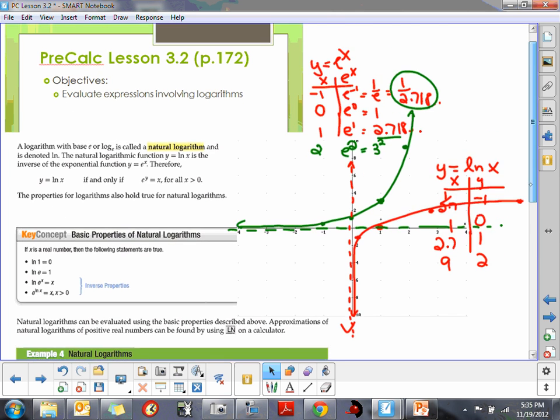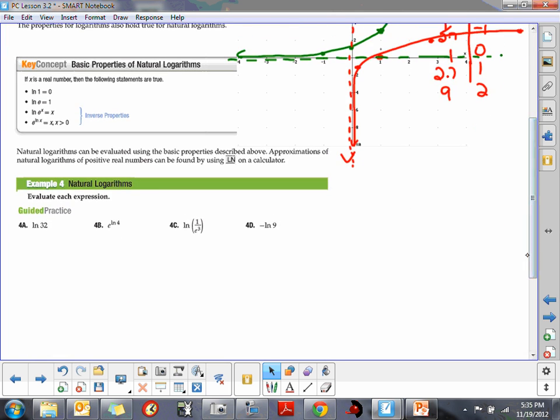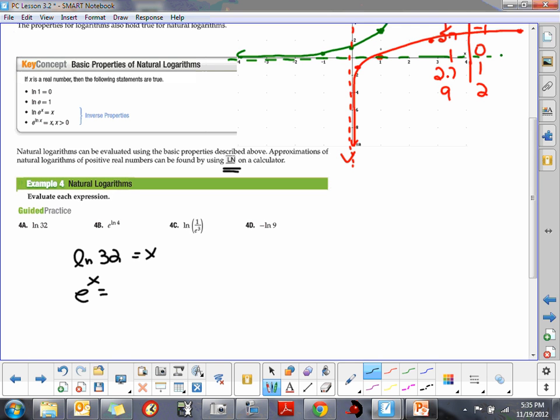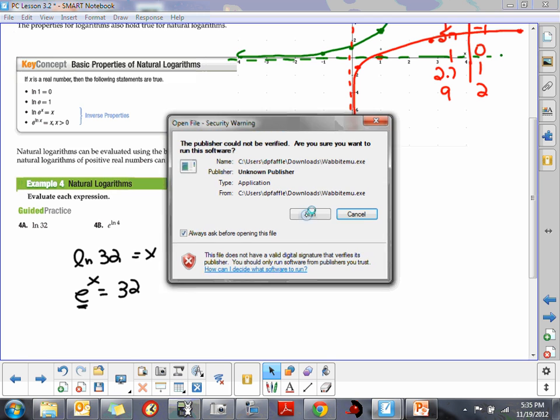So how are we supposed to work some of these problems with natural logarithms? Well, you have a natural log key in your calculator, and we're going to have to rely on that for some of the problems. The first one, the natural log of 32, is absolutely one that we need, because really we're trying to find what is the exponent raised e to get 32. And e is not a kind number. We got that 2.71828 that never terminates or repeats. So we're going to have to rely on our calculator.